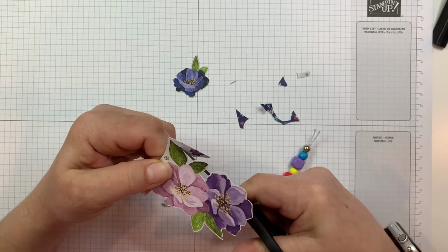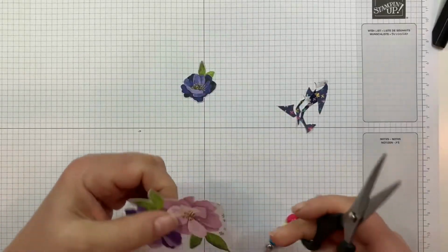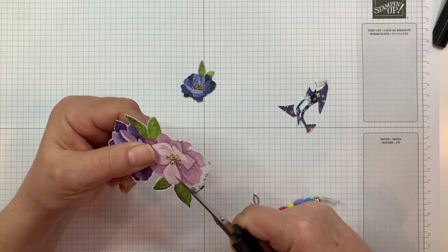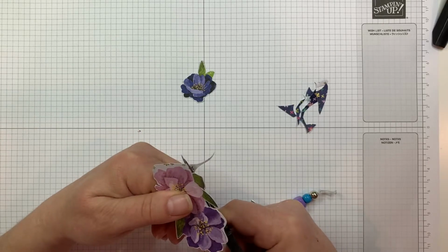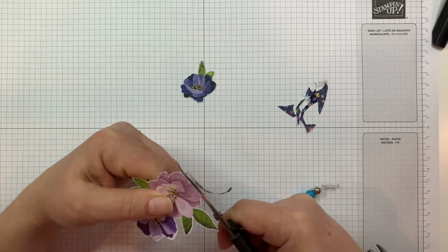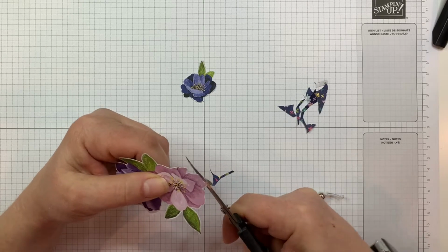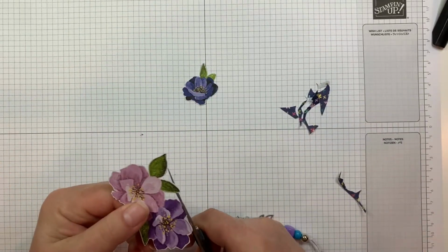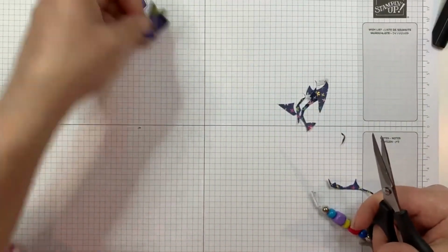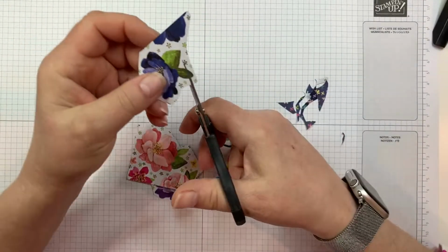So I'm just going around, leaving a little bit of a margin. I've been doing a bunch with this Hues of Happiness suite. I've got my third class session that's all about it coming up at the end of the month. So that's going to make, what, 24 different cards we've made with the suite. And of course there are many, many more that can be done. Okay, that's for one card.